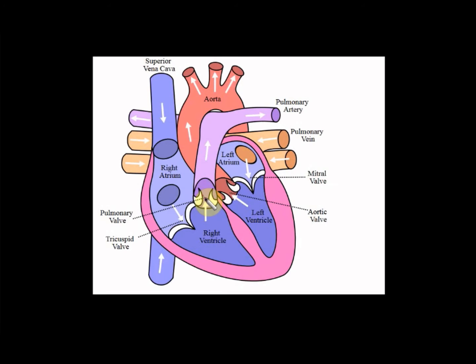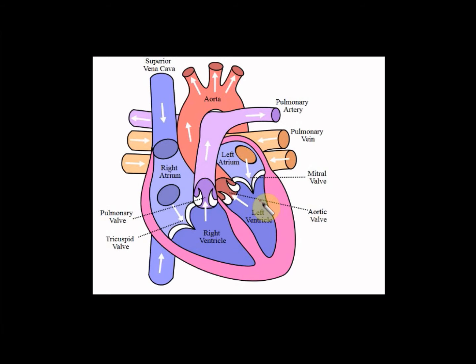So all your unoxygenated blood will go to your pulmonary artery into your lungs, and this is where your blood picks up all the oxygen before it can return to the heart. So it returns through the pulmonary vein, here and here, here and here. And through your pulmonary vein, it will go into your left atrium, which is right here.